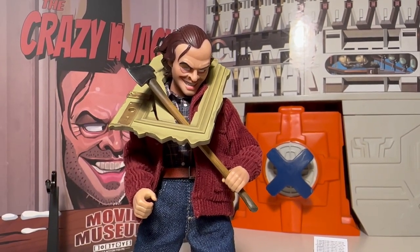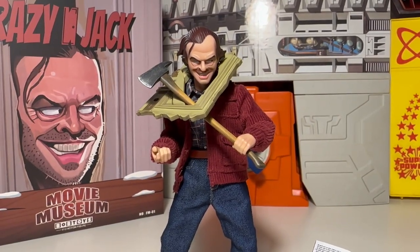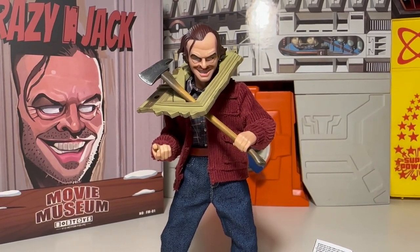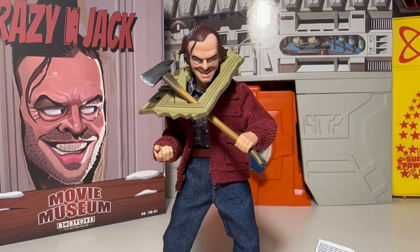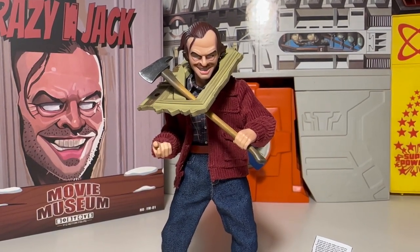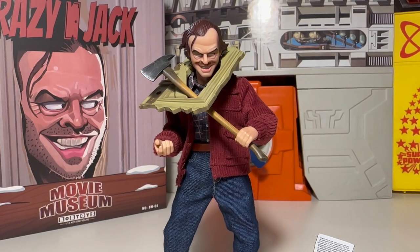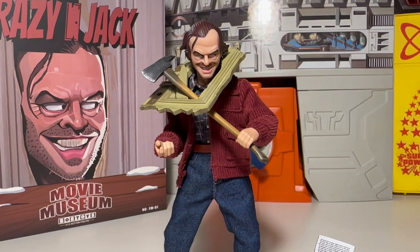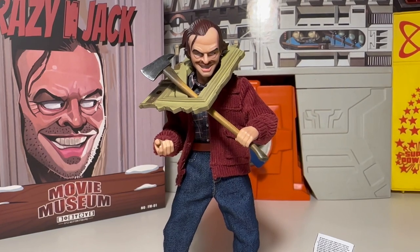I'd give this two thumbs up and highly recommend this figure, for sure, folks. This is our review for the Crazy Jack from Movie Museum, Bob Toys — whatever you want to call it — from 5K Toys. Really cool stuff, super recommend it. Very cool figure. But I would, you know — like a Mezco or Mythic Legions — handle it with care, dude, or any of your toys. Don't make it do crazy crap. But then again, if you buy it and you just want to dismantle the hell out of him, go for it, be my guest. I think I paid good money for him and I'm just going to leave him alone as is. And if you wanted to, you could probably add him to some Mezco pieces and stuff like that.